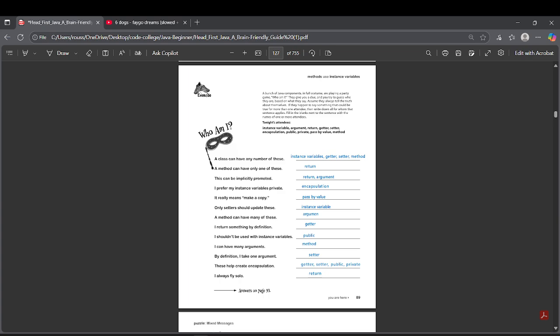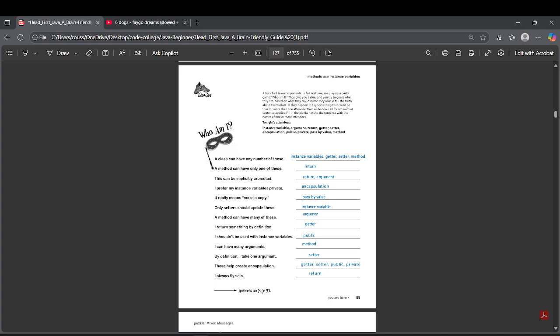If they happen to say something that could be true for more than one attendee, then write down all to whom that sentence applies. Fill in the blanks next to the sentence with the names of one or more attendees. Tonight's attendees: instance variable, argument, return, getter, setter, encapsulation, public, private, pass by value, method.